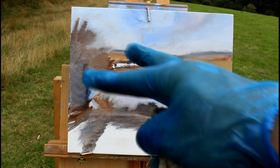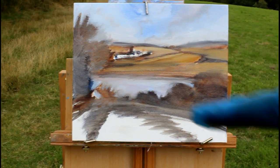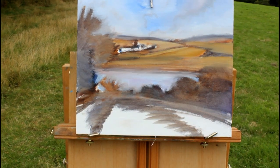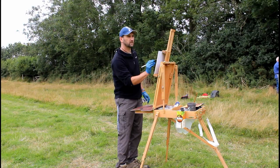So that's the yellows in. Continuing on, now I want to start putting in those darker greens and bring those out a little bit more. That's the plan anyway, see how that goes.